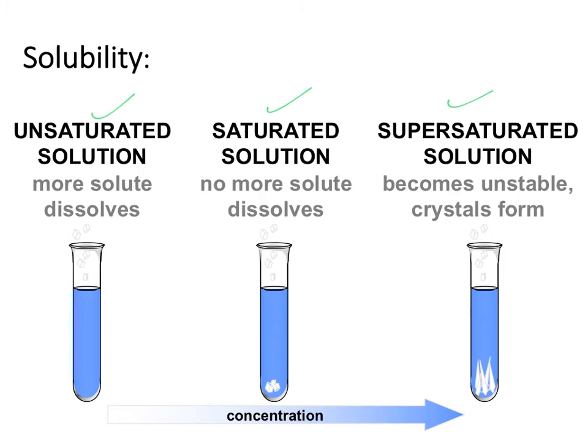Okay, so in an unsaturated solution, we have not reached the maximum amount of solute that we can dissolve in this particular quantity of solvent. So this is the point at which we still could add more of our solute. When we get to the point where we have a saturated solution, we've reached the maximum solubility, or the maximum ability to dissolve of that solvent. And then supersaturation is when you've gone beyond that, and you've added way more than the saturated point.